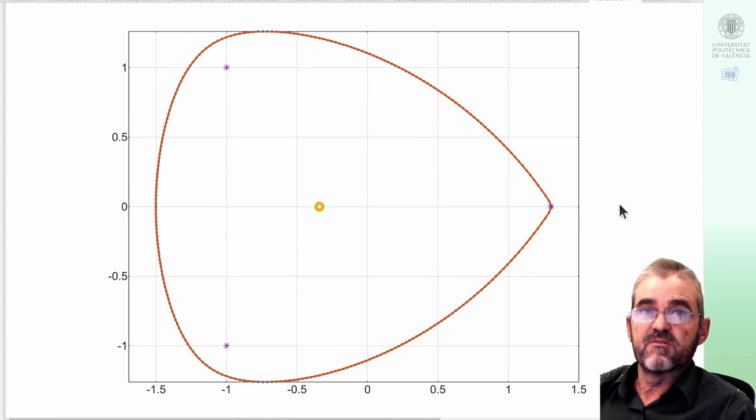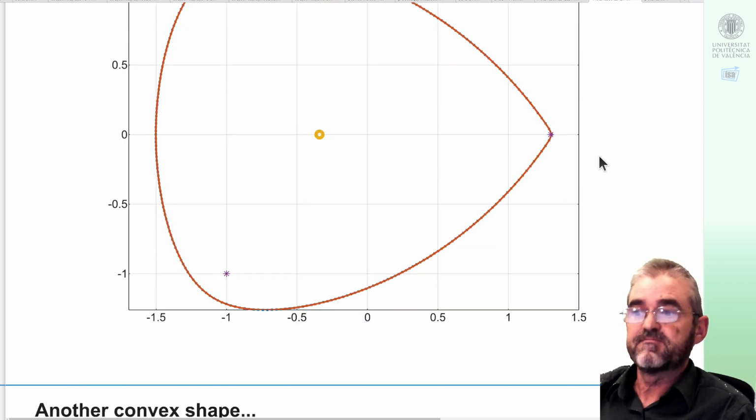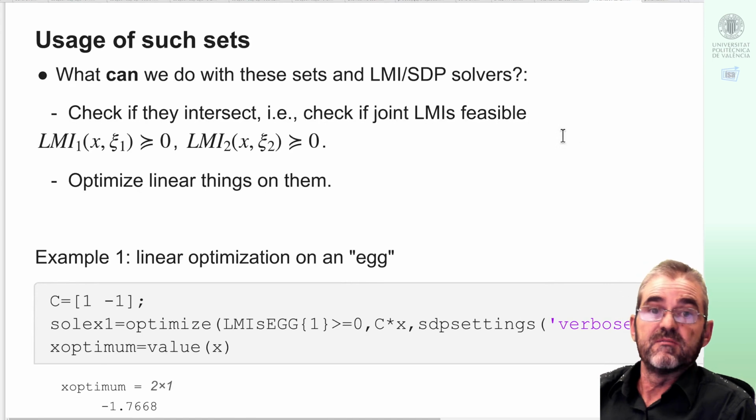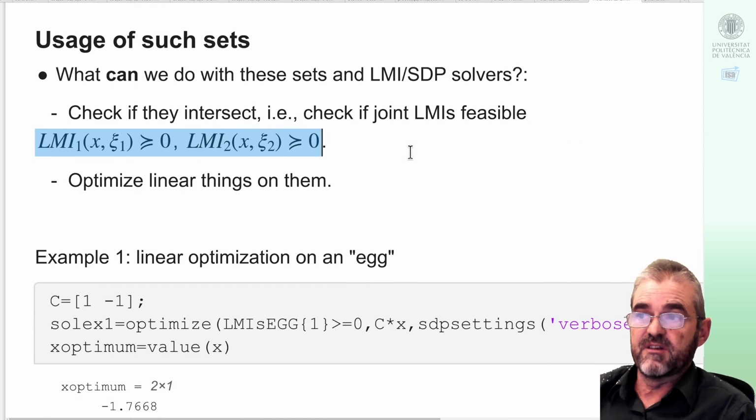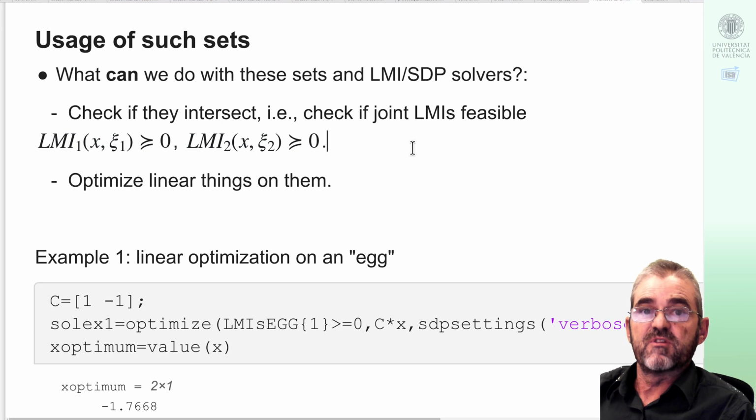So once we get this ray tracing way of plotting these LMI sets, what can we do with such sets? Well, we can do several things with them. First, for instance, if I have an LMI1 for a given LMI set and LMI2 for a given different LMI set, then if I put the same X in these two lifted, maybe, LMI sets, and this is feasible for X, Psi1, Psi2, this means that the LMI sets intersect. So for instance, we can think of some kind of planning application in which objects must not collide and objects may be represented by LMI sets. So these collisions will amount to checking if they do intersect or not.